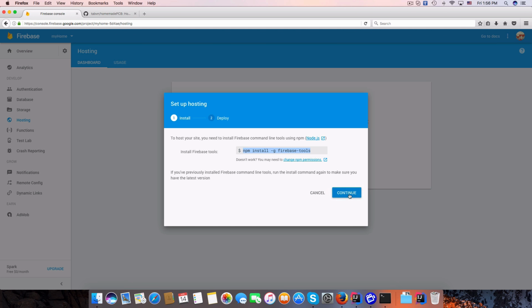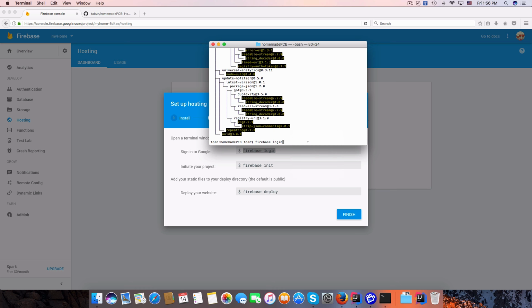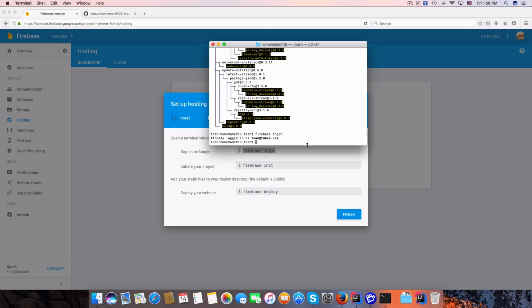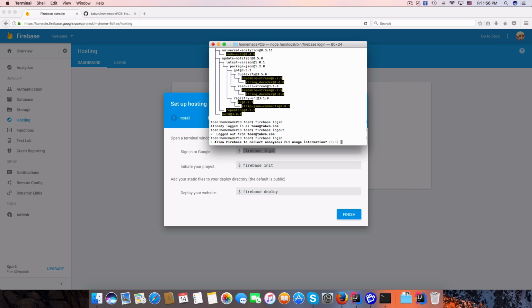Okay, so done. And we need to log in. Okay, firebase login, copy and paste. Firebase login. So currently I'm logged in as, so this is not my email account. I want my Firebase account. Okay, so run firebase login again. Allow Firebase to collect data.